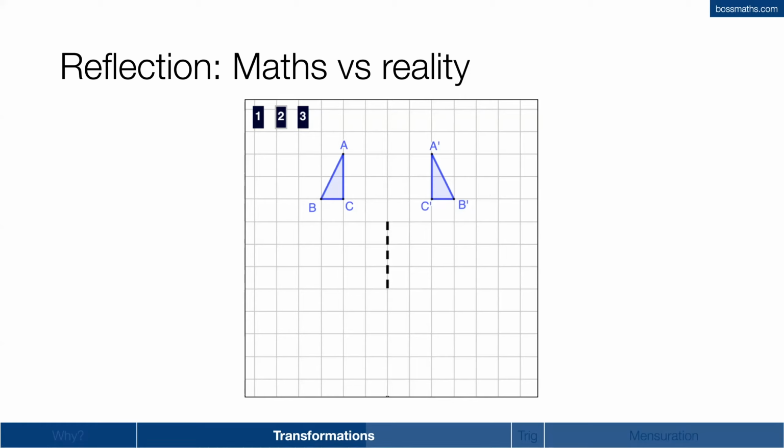But what about if we had a person down here? In the real world, or in a physics lesson, a person located somewhere around here, let's say there, would be able to see this reflection in this mirror, even though it's only a finite mirror. The mirror does not extend up here. And it's just one of those things. The mathematical location of the reflection is correct, but it relies on us having an infinite mirror. But in the real world, we don't need an infinite mirror. We just need a suitably located observer.